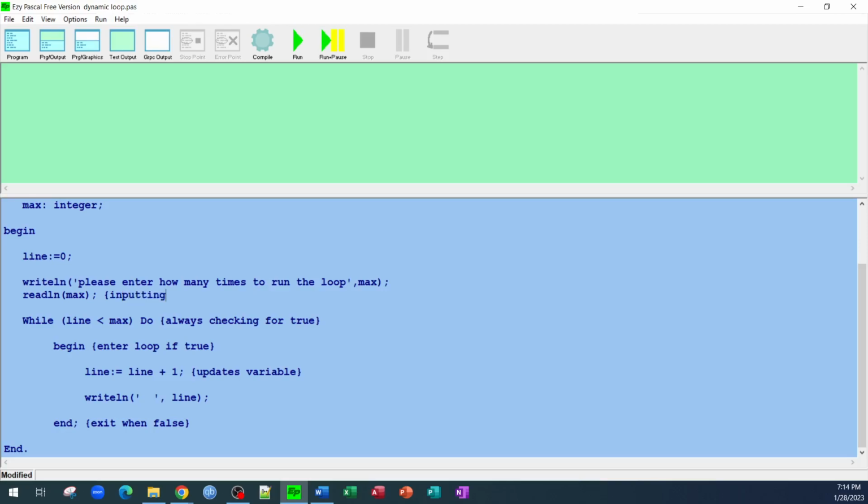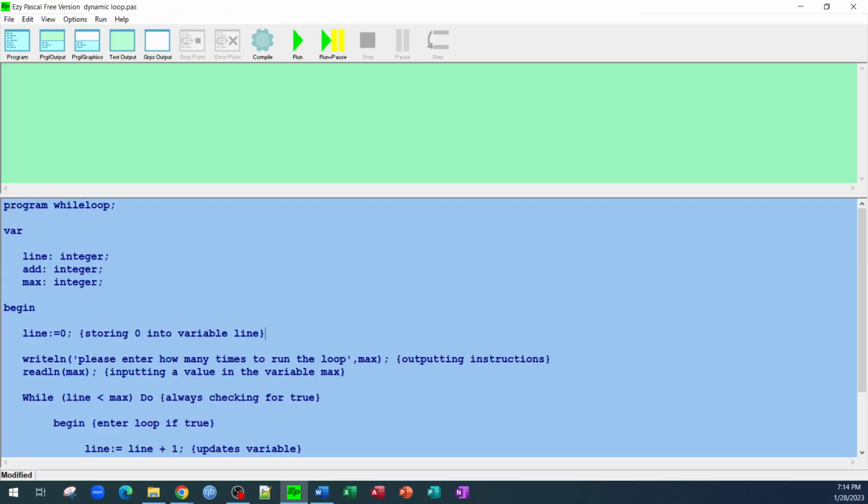So inputting a value in the variable max, close bracket, outputting instructions, close bracket. So you basically say what is happening. Storing 0 into variable line, and that's how you do your inline comments.